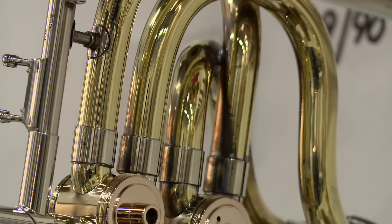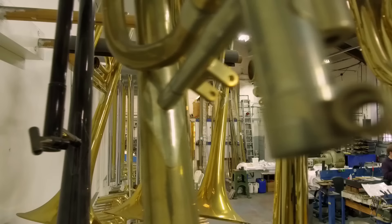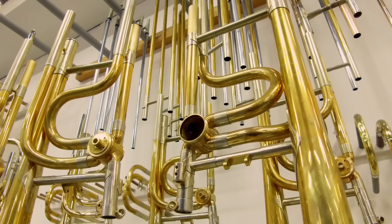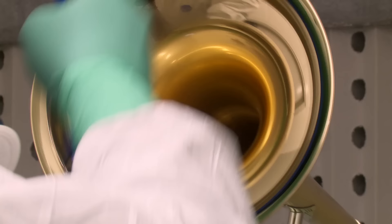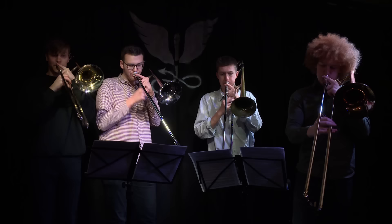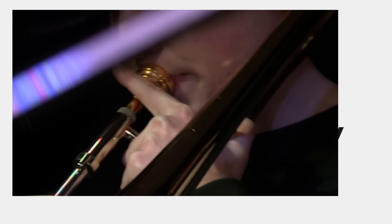The trombone is looking good, but if they left the metal bare it would soon tarnish again. With these instruments costing up to £10,000, you don't want that. So the finishing touch is a layer of clear lacquer to protect it for the future. The lacquer is sprayed on and dried, leaving the metal bright and tough enough to face a lifetime of brass band recitals, even on the rainy streets of Yorkshire.